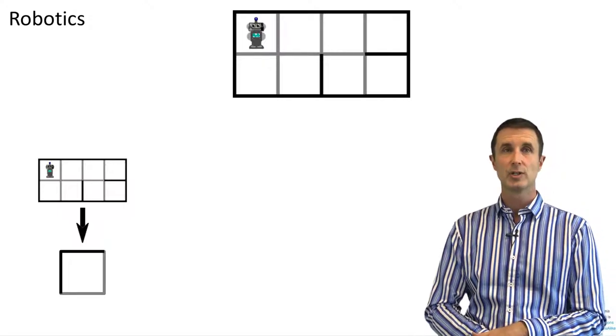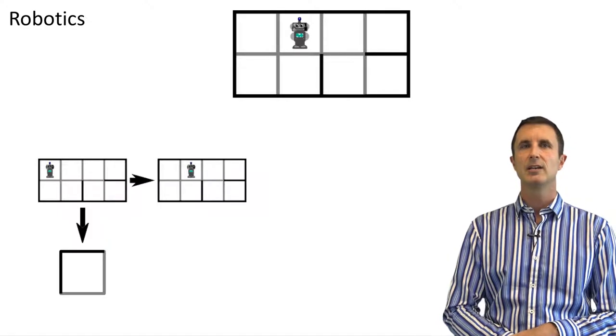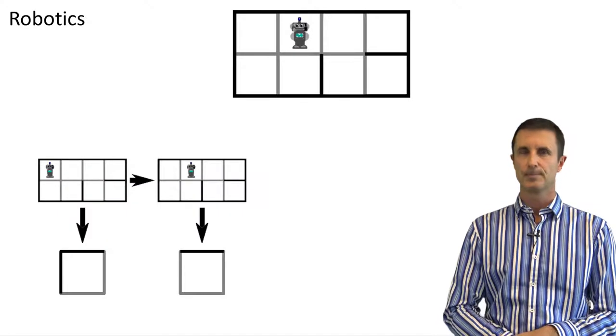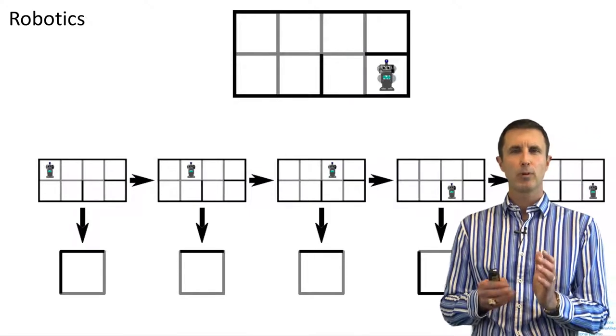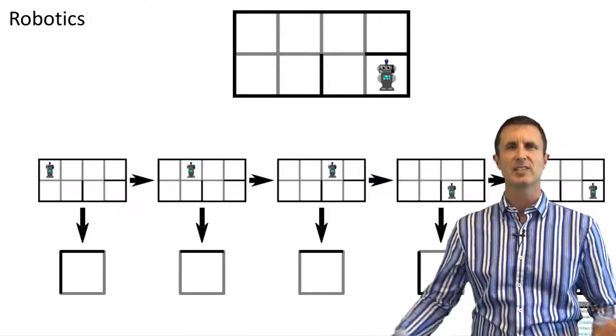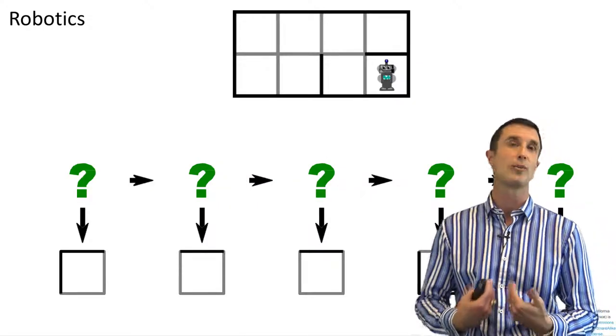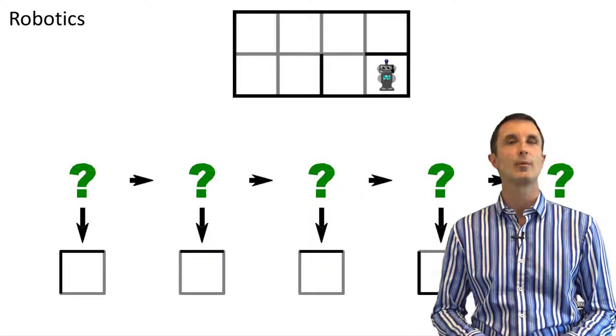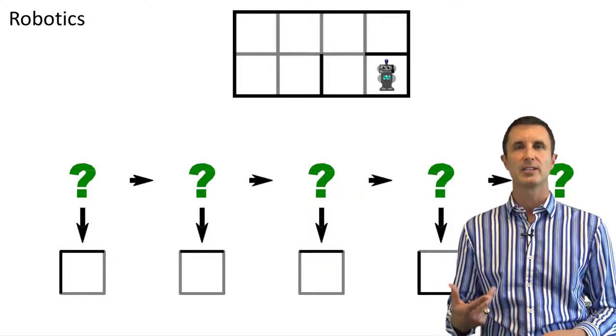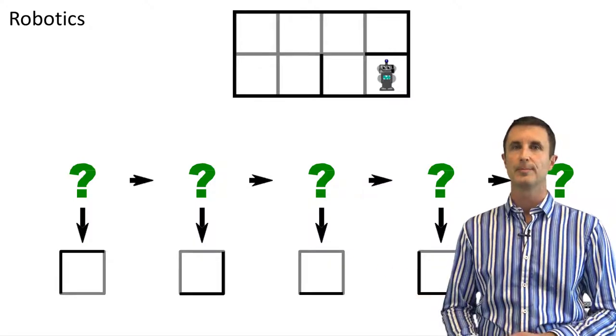So it moves along, and then it gets another sensing. And then it moves again, and then it moves again, and then it finally moves again. So this is what's happening in the world. But the problem is usually I only see the sensing sequence, and I'd like to reconstruct where the robot was, or at least know where the robot is right now. So this is what's called a localization problem. I have a map of the world, and what I'd like to do is, based on the sensing readings I've seen so far, figure out where the robot could be.